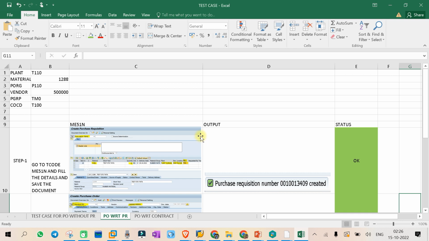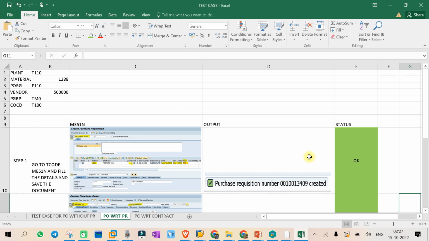You need to give that test case to your end user, or your power user or super user. They will do the testing activities and come back to you with successful or failure cases. Based on that you need to support them. If there is success, then you don't have to do anything; they will provide you an acceptance mail. If they are having some trouble or something fails, they will come back to you and you have to fix whatever needs to be done.